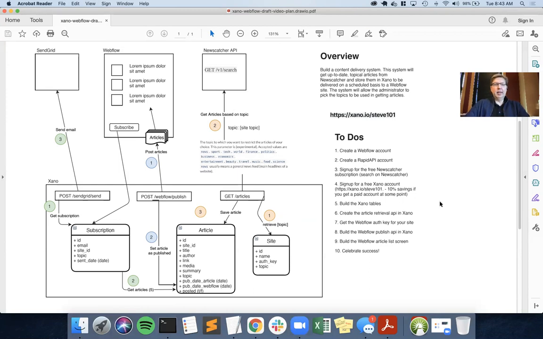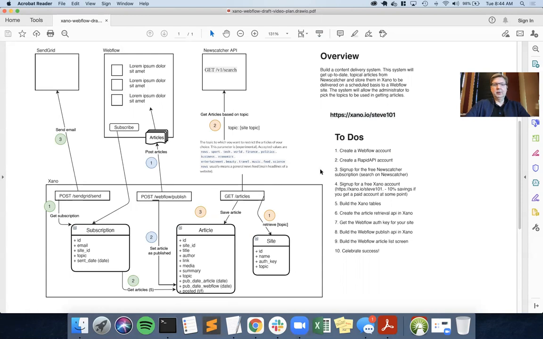Okay, so let's do a quick run through on the picture that I have here. Xano is the big box at the bottom. Xano is going to be a combination of database tables and APIs, the back end in essence. Newscatcher, we're going to probably use a couple of the APIs, but I have the search represented here most obviously because that's the one that'll bring back the topical articles. And so if you look at the orange colored circles, if we call get articles, we are going to, at some point, remember this is kind of an endpoint view.